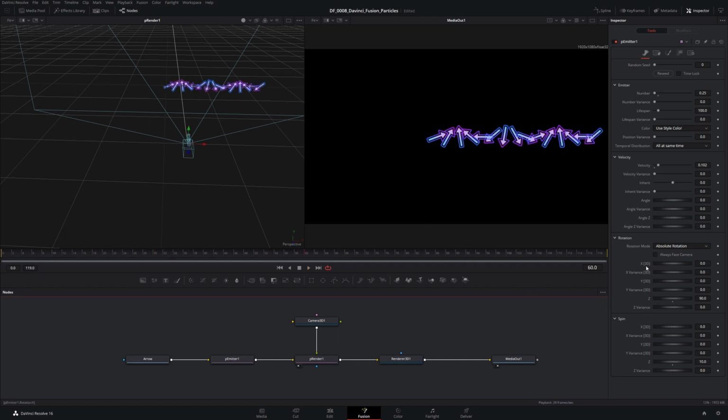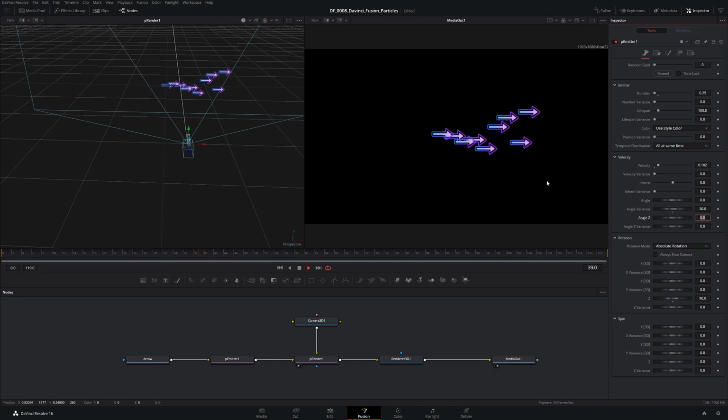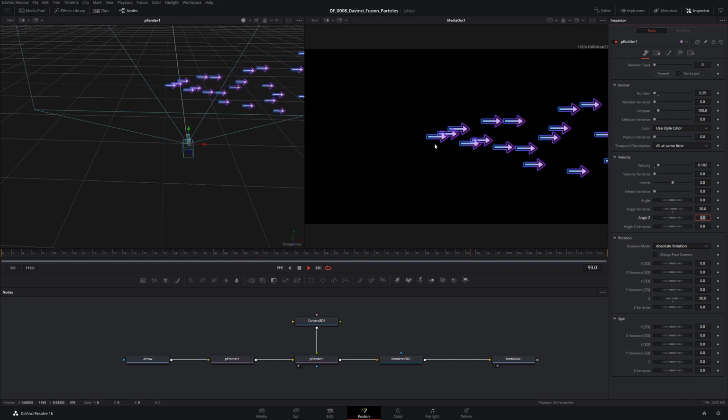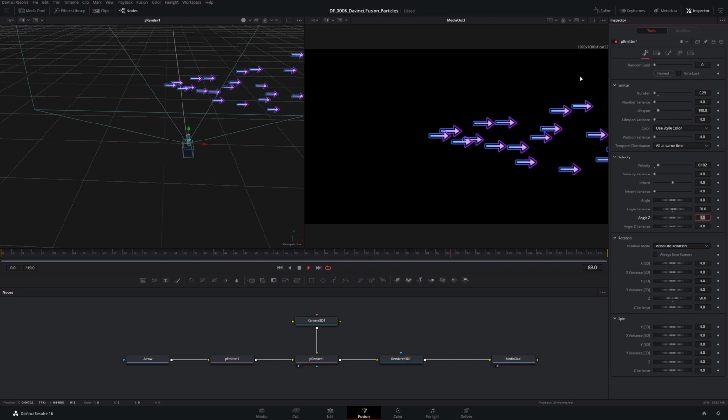And I'm only talking about Z right now, but this all applies to X and Y as well. For now, I'm just going to reset this back here. One thing you can do also is say I wanted to shoot these particles out like this, but I wanted to spread a cone of 30 degrees or something like that. So to do that, I would use our angle variance, because remember, this is shooting out at 0 degrees with respect to this x-axis. So if we were to put here in our angle variance 30, that's going to basically create a 30-degree cone where these particles are shooting out from.